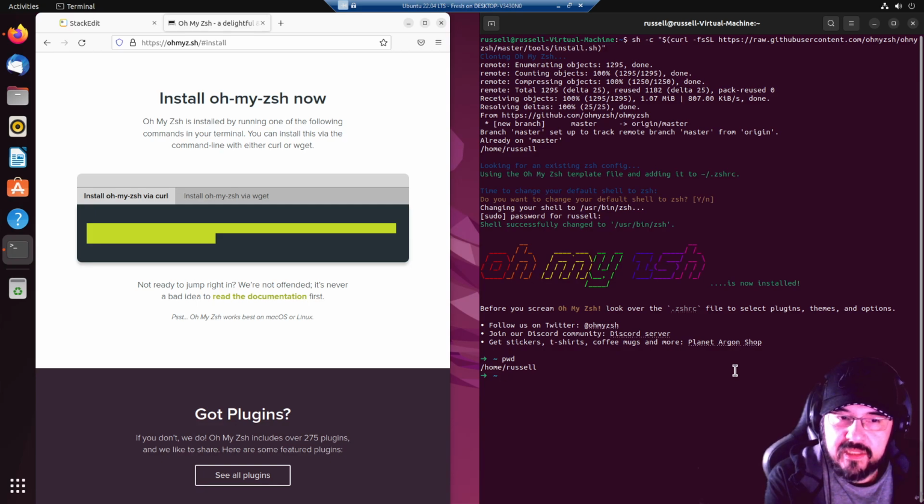This is very basic, and one of the first things I do is change my Oh-My-Zsh theme. And for that, we are going to run vim, which I hope is installed, .zshrc. And that file is in your home directory. Vim is not installed, of course. We'll go with neovim.